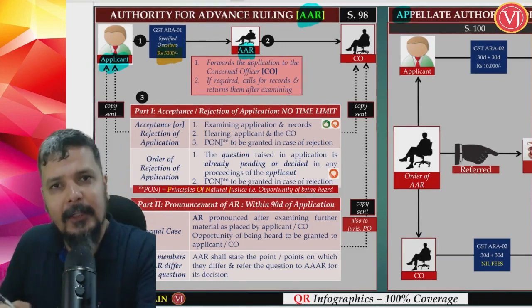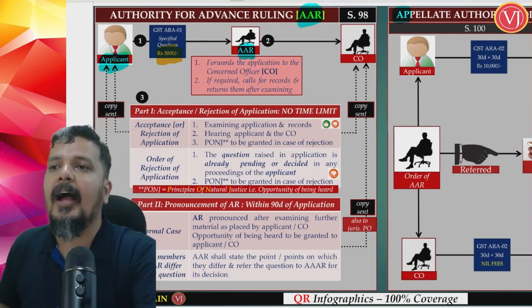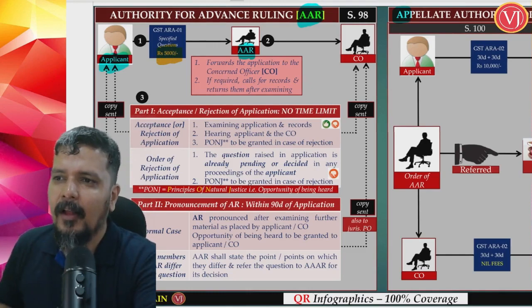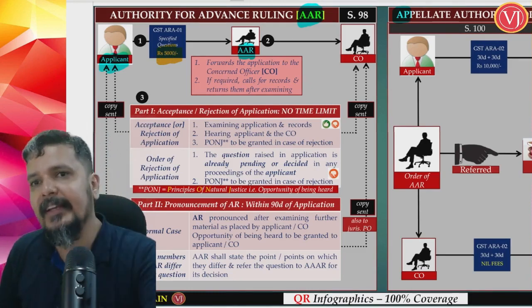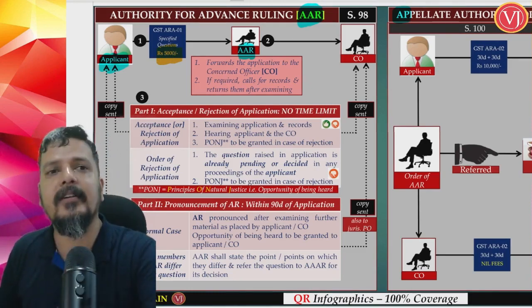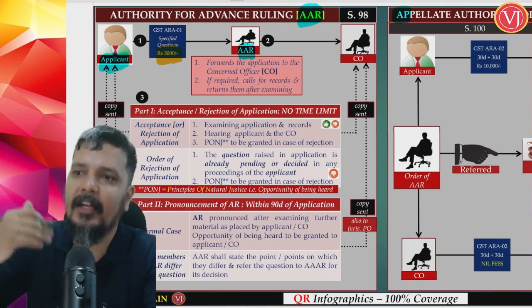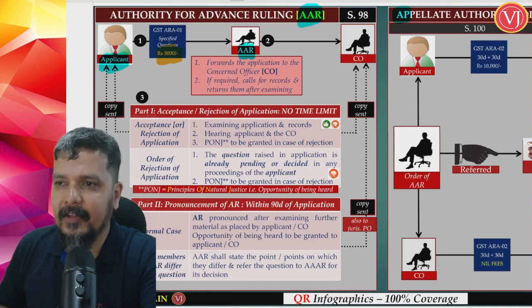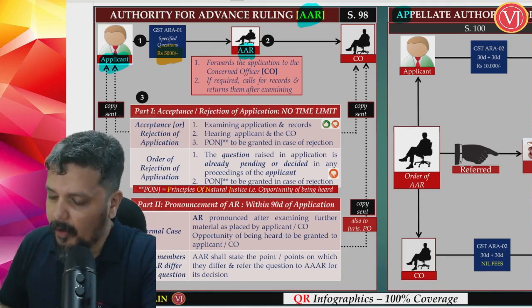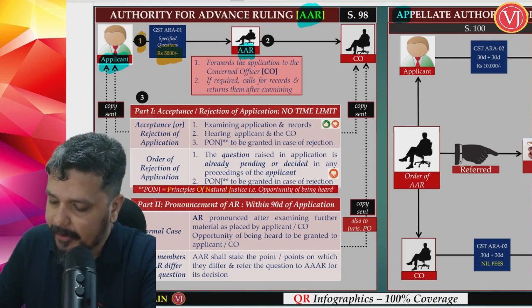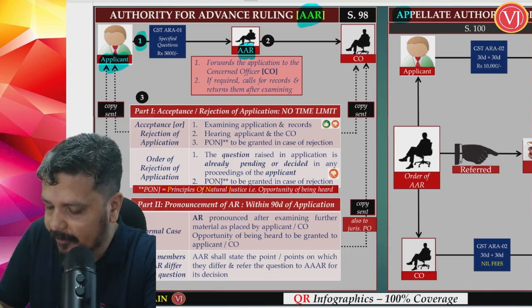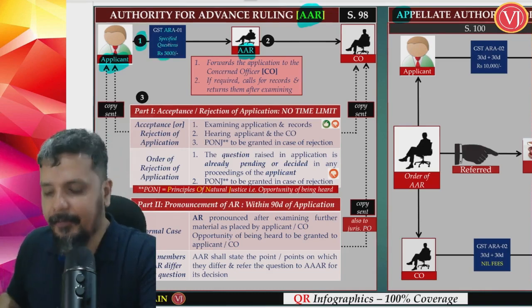You can ask only specified questions, the list of which you have seen, and the amount that you have to pay is 5,000 CGST and 5,000 SGST. All the amounts that we see here, if it is in terms of numbers, it is all about CGST. The same value will be there in SGST. Right. Now, what will your A square R do first? This is the first process. The applicant will make an application along with the prescribed fees.